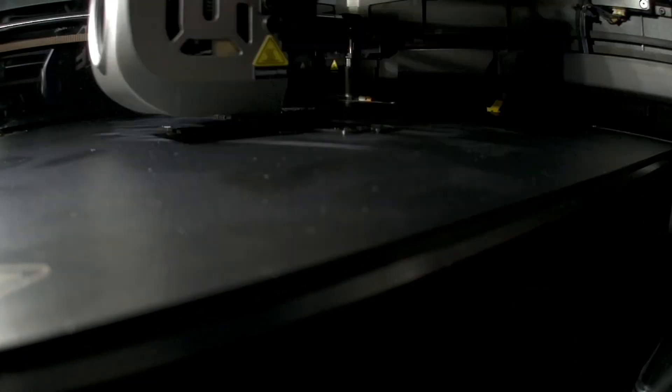The next hack I wish I knew sooner is the adaptive layer height feature. As a rule of thumb, you can set the speed of the printer from your slicer and let it do its job, but usually it will print the entire model at the same speed, making the quality of some layers — especially curved ones — look not as good as you want. The adaptive layer height feature allows you to control the height of the layers automatically from your slicer by using thinner layers when necessary, thus increasing the overall print quality. In more detailed or curved areas, your printer will use a lower layer height, while in straighter areas it will use a higher layer height.